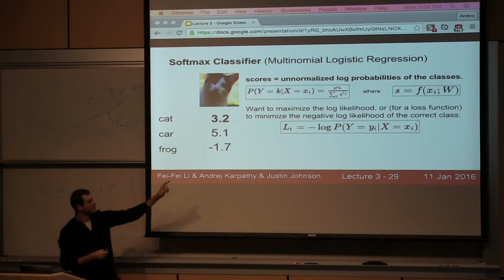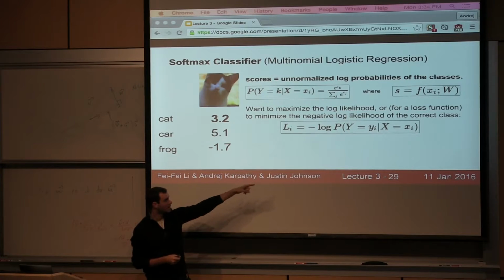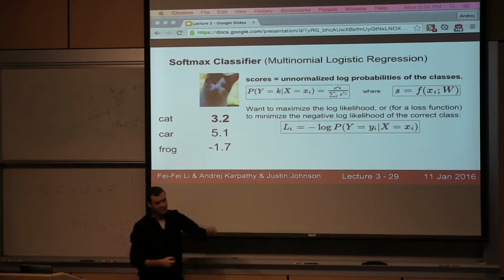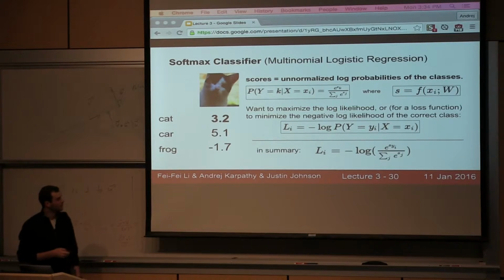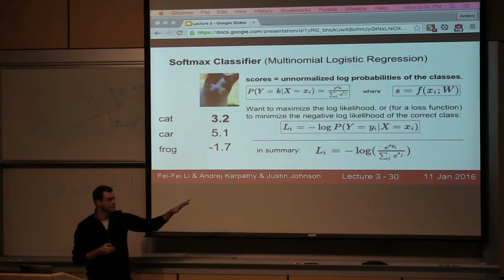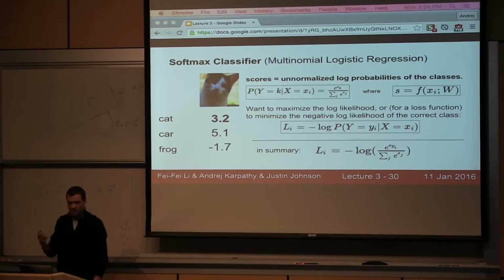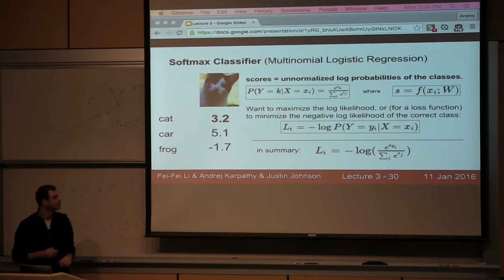Okay? So you end up with a series of expressions here. Really, our loss function is that we want the log likelihood of the correct class to be high, so the negative of it should be low. And the probability is the softmax function of your scores. Let's look at a specific example to make this more clear. Okay, and here I've actually substituted in that expression, so that this is the loss: negative log of that expression. Let's look at how this expression works, and I think it will give you a better intuition of exactly what it is computing.